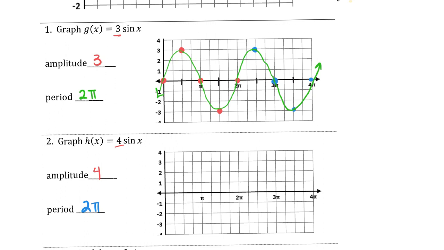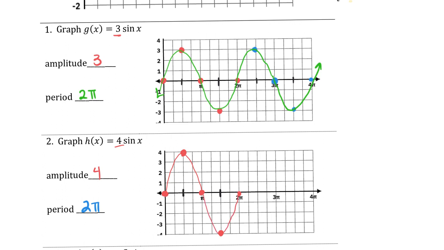Okay, so I'm going to go 0. In between, I go up. How far up do I go? 4, because the amplitude's 4. 0, up, back to 0. And I go down. How far down? 4, because the amplitude's 4. And then back to 0. Okay, this is one period of the graph. Here, I'm going to sketch the one period in.